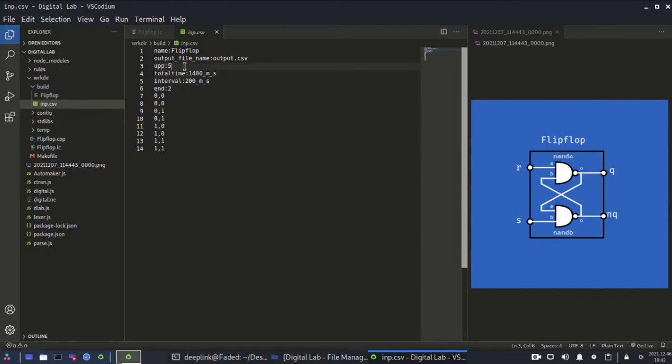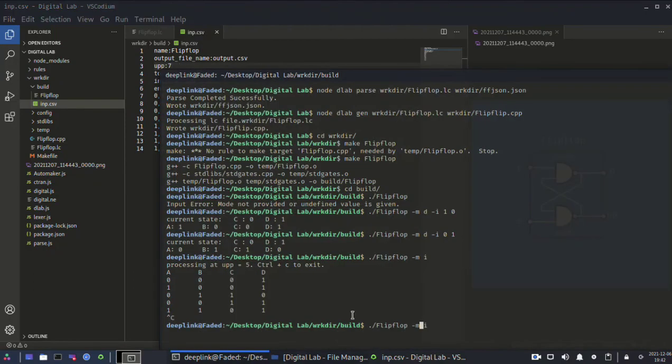That's what you have defined here. Instead, you can also define it in the input file. Like here we have 5. If you want 7, you just say 7 and run that. What it does is it reads the input file and outputs the result, and generates the output here.